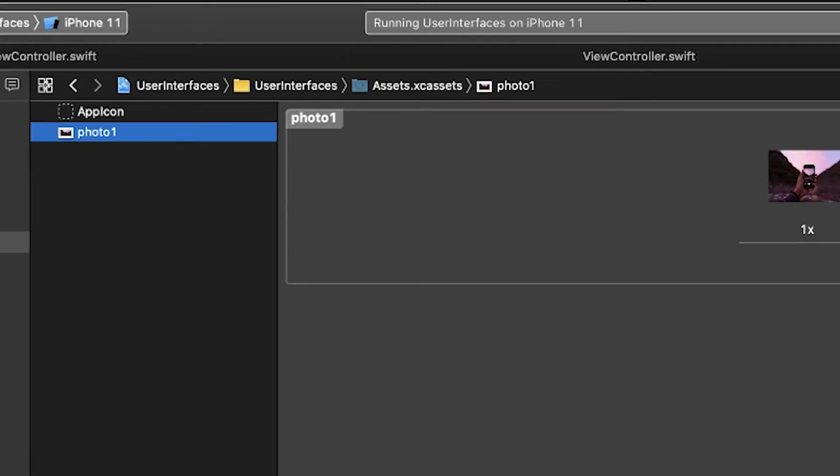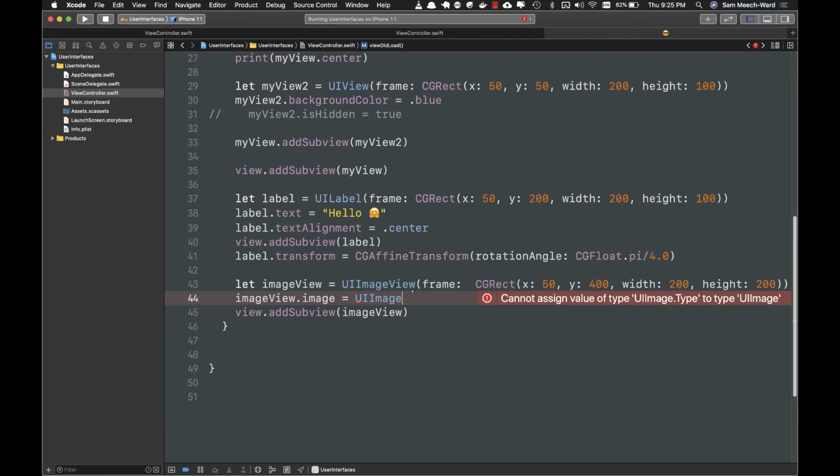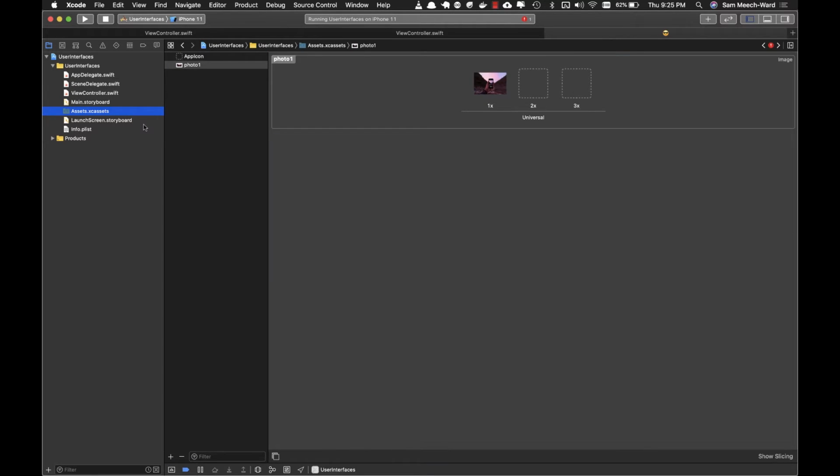And now all I have to do is pass the UIImage the name photo 1. And in the assets.xcassets, we can store any number of images, and we can also store images for different screen types. So the 1x is for old iPhones before Retina displays, 2x is for the Retina displays, and 3x is for the really high-res new iPhones. We don't have to supply an image for each of those if we don't want to, it will just use the 1x, but it can be a really easy way of just supplying all the different resolution images that will then get used in the iOS app.